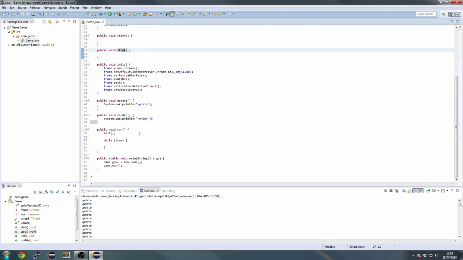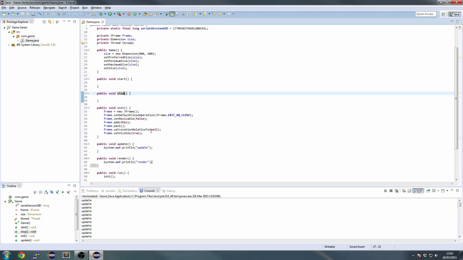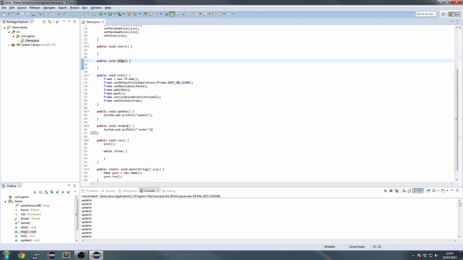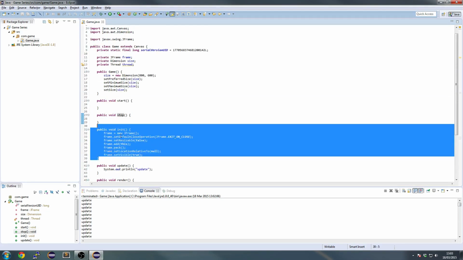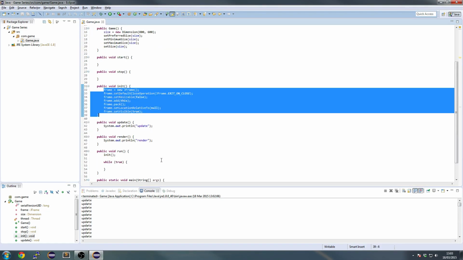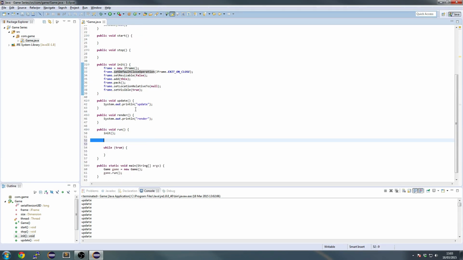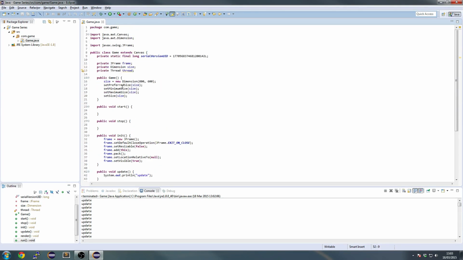There's a load of different ways to go around making games, and this is just one of the ways that you can lay it out. So you don't have to call it update. You can call it tick. You don't have to have initialization. You can paste this stuff up here or something. And you don't need the start and the stop, but it just makes it easier for the programmer, so that when you want to stop something, you don't have to write this code. You can just call the stop method and it will do it for you.